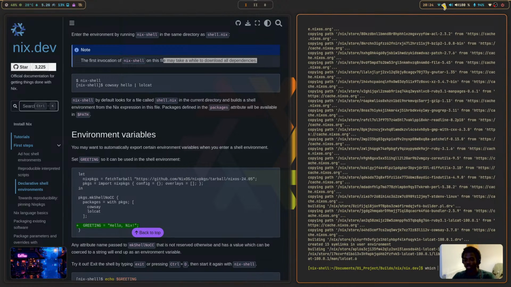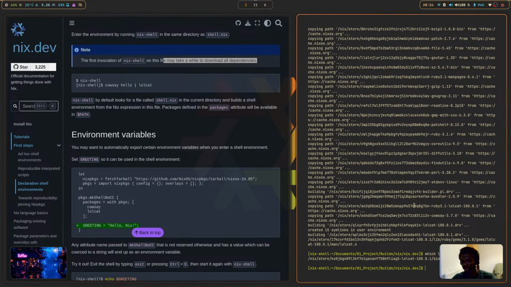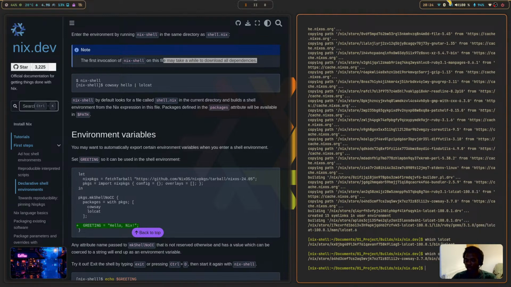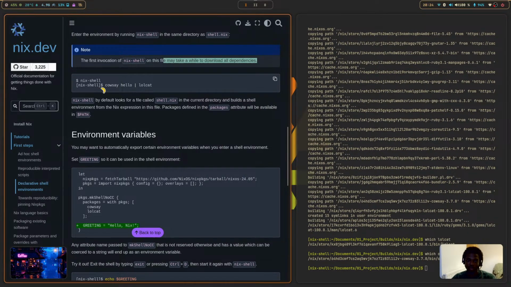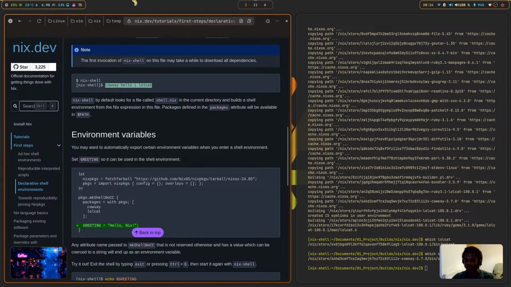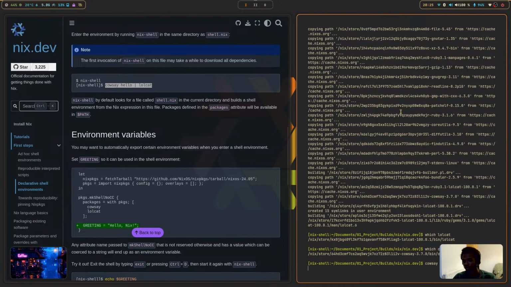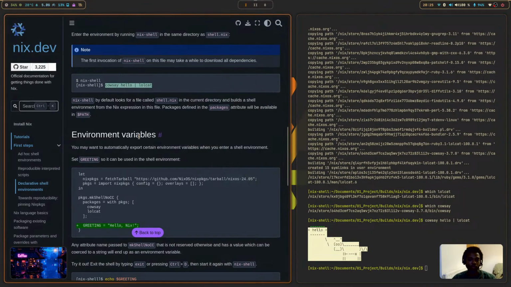So if I do which lolcat, as you can see we have lolcat, and if I do which, what's the other one, we have cowsay. So now we're going to run this command just to confirm that it works. And yep, it's working.